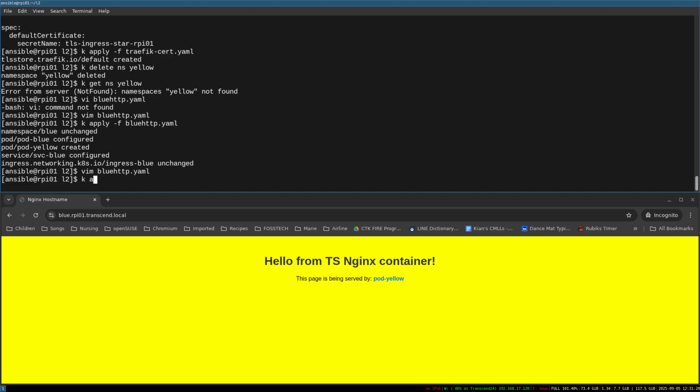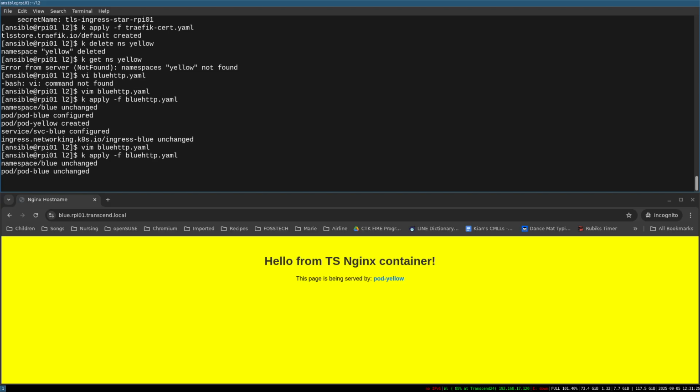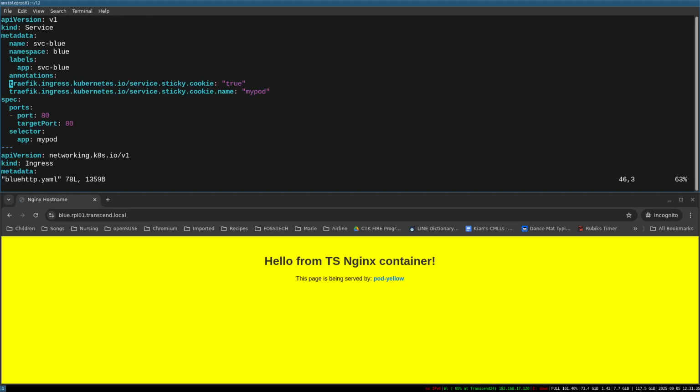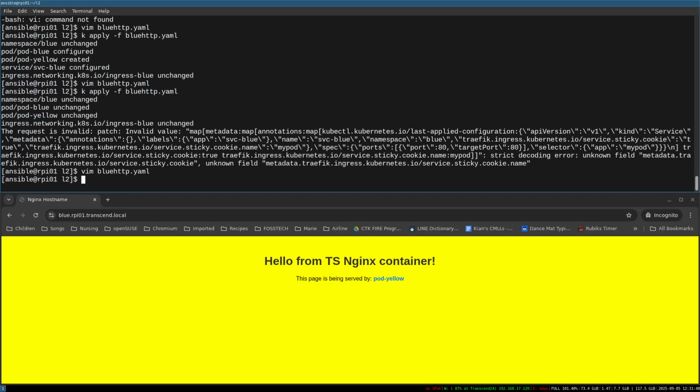Now we can apply the same one, blue http.yaml. Oh, sorry, I made a wrong part. This one belongs to annotations, not metadata.